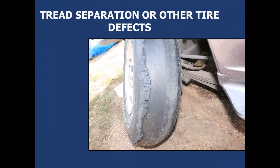Tread separations. Just one thing I forgot to mention, these appear to be obvious, but what is absolutely critical if you have a tread separation case is that you have an investigator who will go out and find the scalp of the tire. And when I say scalp, I mean the tread that detreads during the crash. It is absolutely pivotal that they spend the time at the scene to pick up tread pieces so that you can match them up, because invariably the defense will come in and say, well, your tire tread separated because you didn't properly inflate your tire, or that you ran over some object in the road. And since we don't have pieces of the tread to prove otherwise, we simply know that to be the case.